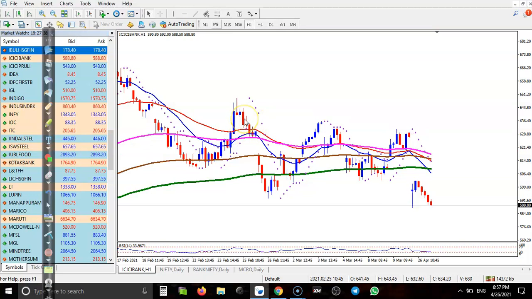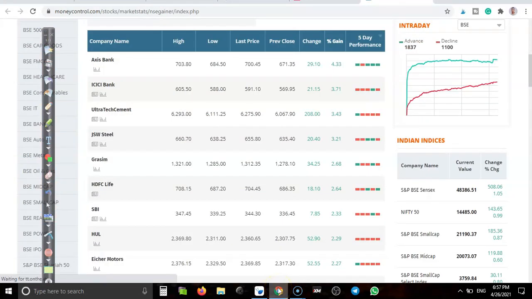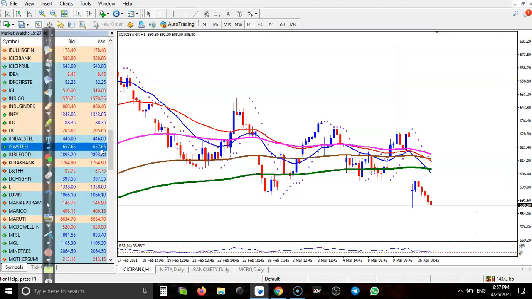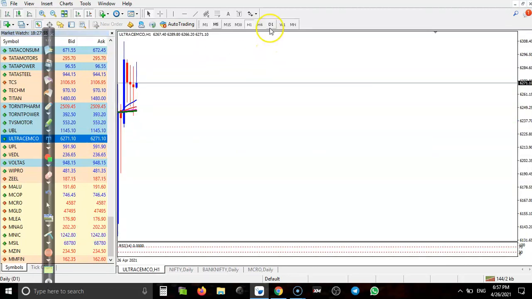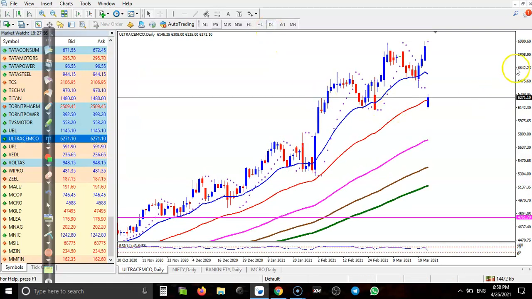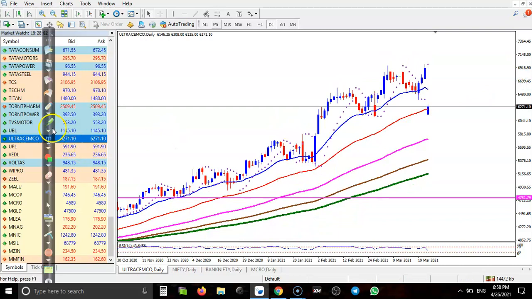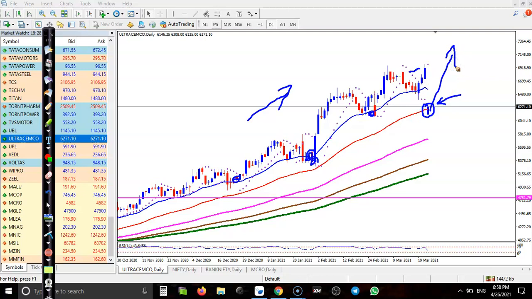All right, let's see another stock. UltraTech Cement. Okay, this one. Okay, price is not loading. Yeah, price just opened a gap down here, and here you can see price is in a clear uptrend, and they are bouncing up from 20, somewhere 50 here, and right now price just opened near the 50 moving average. So tomorrow I'm just looking for buy in a small time frame after getting a buy confirmation. All right, so it means it is a probability to bounce again. All right, what is our rule? Rule is buy dip in uptrend. So here you can see it is called dip.